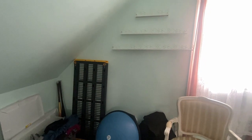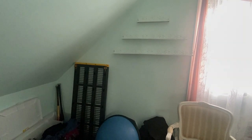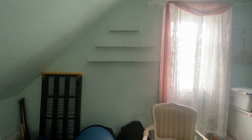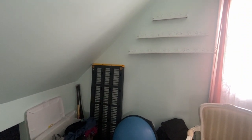Anyway, I'm losing my focus here, but it's on the next corner, the next wall. Both of the walls are divided by this window. You can kind of see my desk a little bit, but that's all I'm going to show you for now. In any case, since I work from home a lot and I spend a lot of time upstairs, it would be nice to make a nice cup of tea up here. I'll probably have a pitcher of water as well, so I can keep myself hydrated and happy throughout the day. So that's what I plan on doing here.